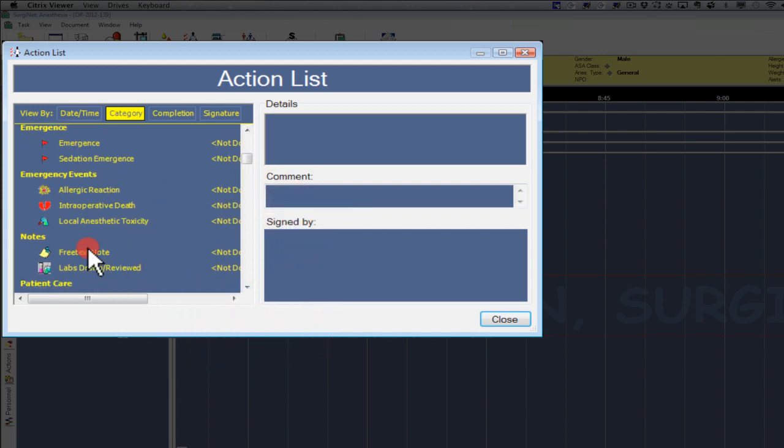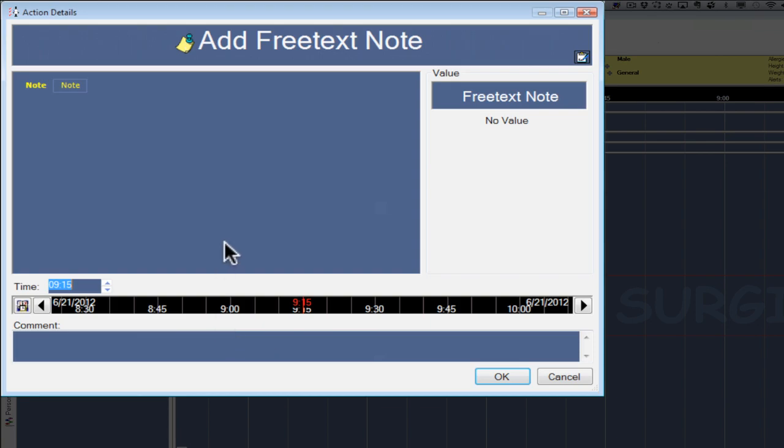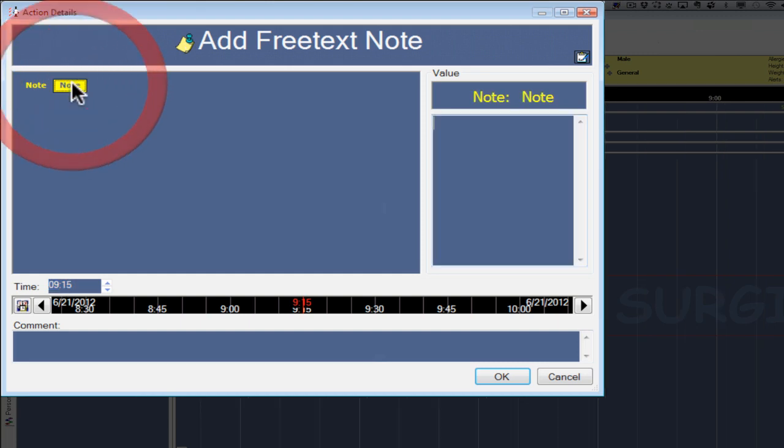Double-click the free text note. Inside the action detail, just click on the Note button. In the note box on the right, enter your free text information.